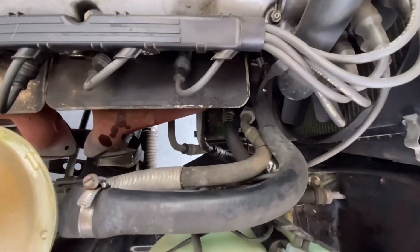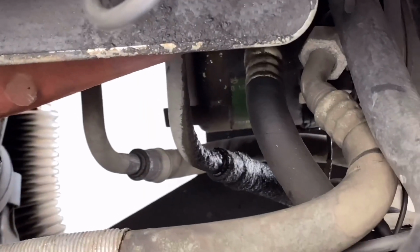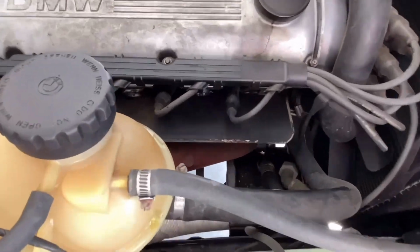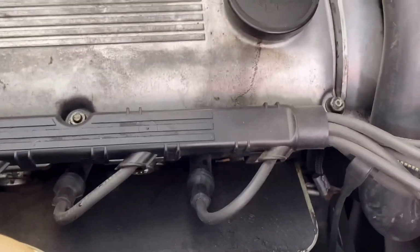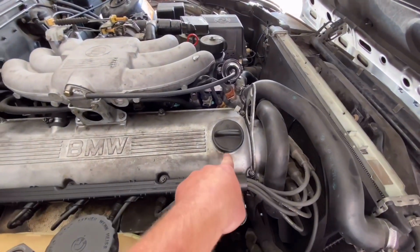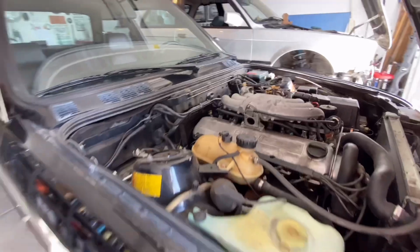Actually, let's see if we can look down there. That's an oil cooler line. That thing is no good. There is a bunch of leaking coming from the oil pan gasket. That's an easy fix. Must be a bad seal there. No big deal.